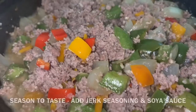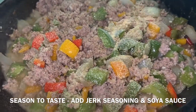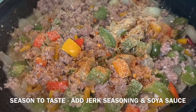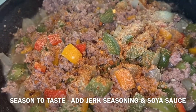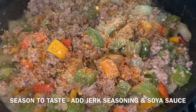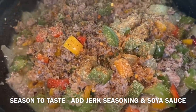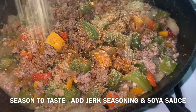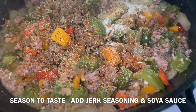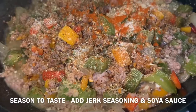All right, so now we're gonna go in and season our turkey. We got some garlic powder, some ground jerk seasoning, and you just wanna season to taste. We're gonna go with some black pepper. All right. Some Badia complete seasoning, you know we can't do it without that. Some garlic pepper seasoning, ground paprika.